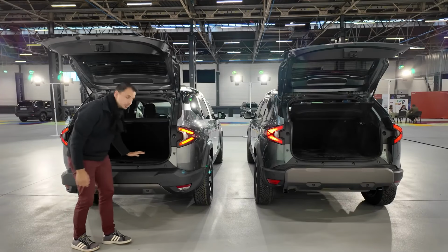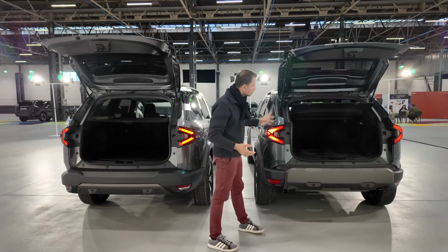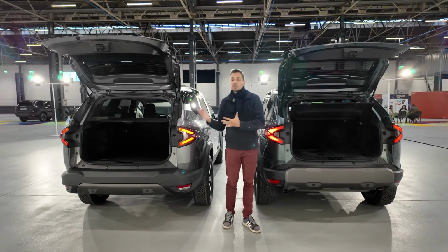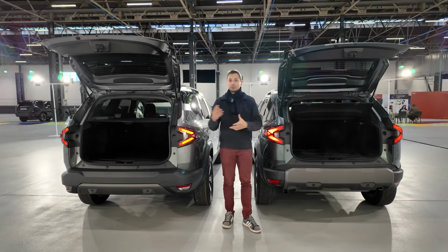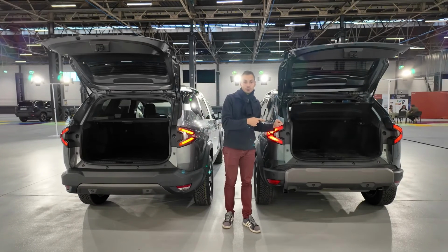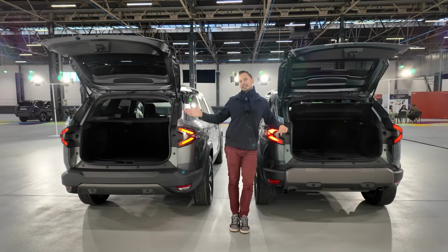So they tell us that we gain about 150 liters compared to the Duster. I think we will also gain 150 liters on the four-wheel drive versions, which will make the difference. Because in any case, there were hybrid versions, Eco-G versions. We keep the same platform. I think if we had 344 liters here, so 350, we would add 150 liters. To not tell you nonsense, roughly, it will make 500 liters instead of 667.